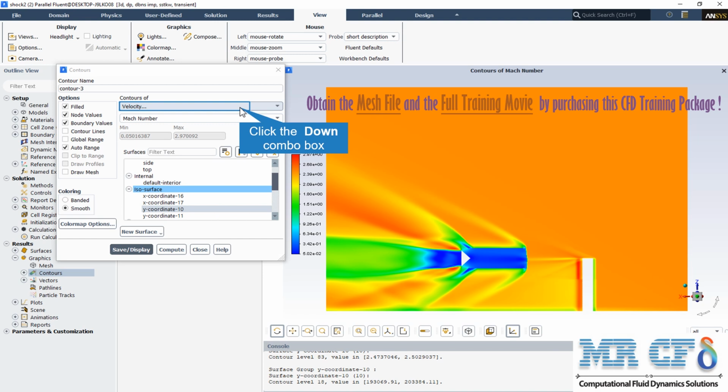A shock wave occurs when the Mach number, which is over 1, drops below 1 in a sudden move. As can be seen in this contour, the speed of the flow is over 1 Mach. After the flow hits the object, the flow's Mach number suddenly decreases and drops below 1, which causes the normal shock to happen. As you can see in this picture, the shock wave envelopes have formed.